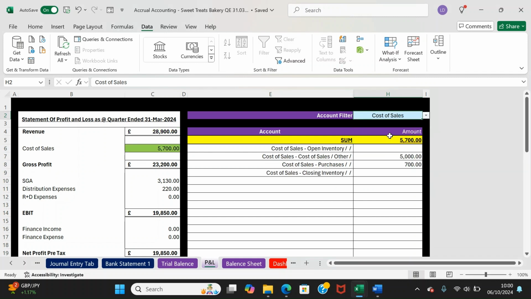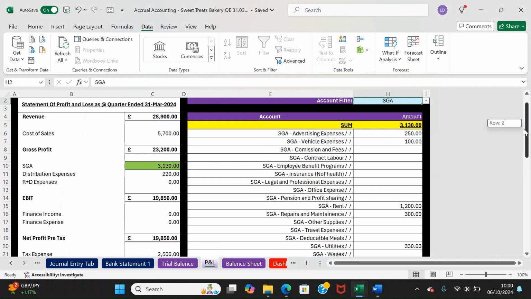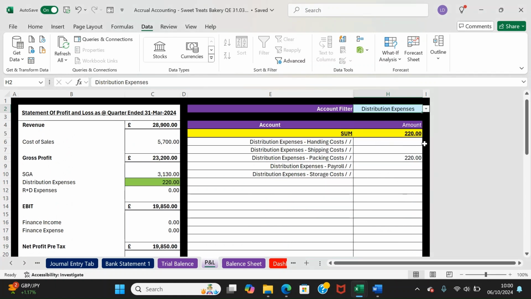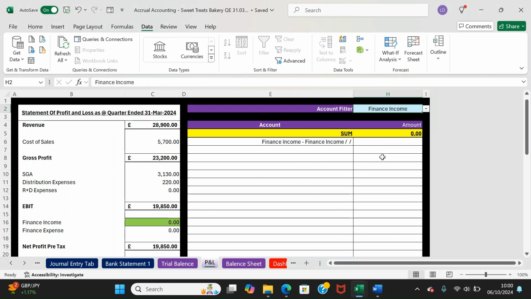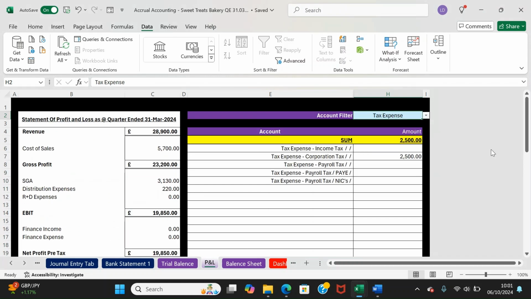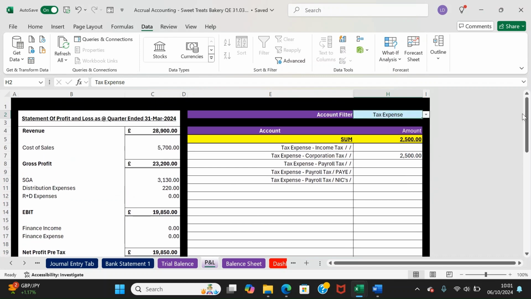I'm going to go to cost of sales. You can see that this is adding up to this correctly and all fine. Now you can see the SGA, all of the selling general admin costs which have been put in, gives you a full breakdown of it. Which just makes it good to look into it if you need it, and you obviously need it for Companies House. It just tells you where everything is.